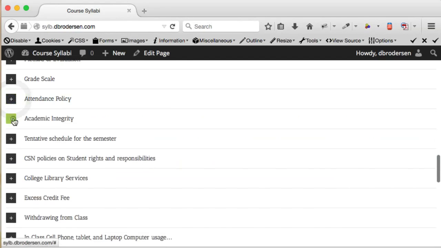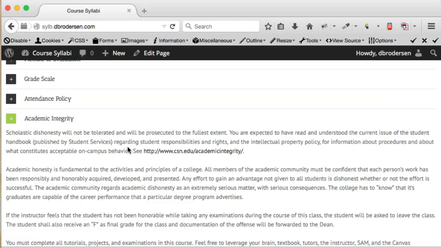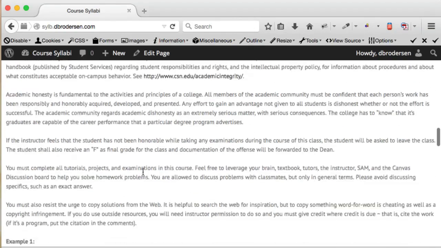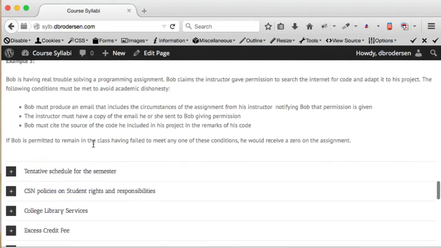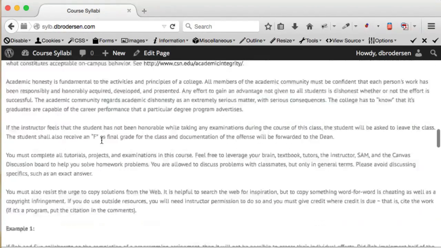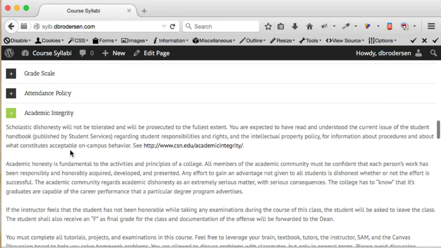Academic integrity, we all know what that is. Don't cheat. If you're in question, just come on down here and read some of these examples. It'll help you to figure it out. If you're about ready to do something that could be seen as cheating, contact me. And probably what I'm going to say is, you're really pushing the envelope on this, but here's what we'll do. Go ahead and do that, but do a citation and let me know where you got the information from and write a little report on what that means to you.